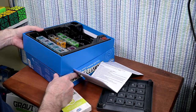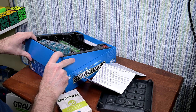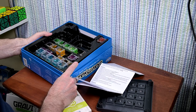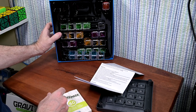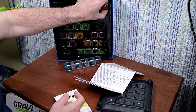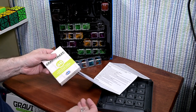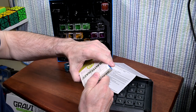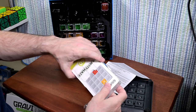I'll nest these. I don't know. Sometimes that doesn't work out because then they get stuck, but we'll just try it. Okay, so I'll set this up so we can have some idea what we're supposed to do. But there's also this piece up here. Okay. So, and then I got these little things. So, what am I supposed to do? Boy. All right.